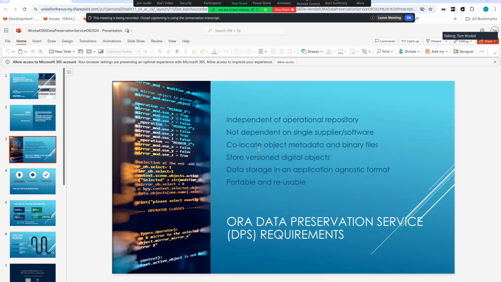So one of the things that our digital preservation team identified was that we needed a way to store our objects, binary files, and metadata in a co-located way that followed digital best practice. We also wanted to store versioned objects. Those of you who are familiar with Hyrax will know that Hyrax doesn't really understand object level versioning.